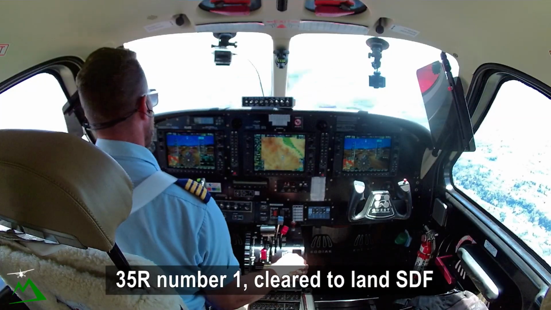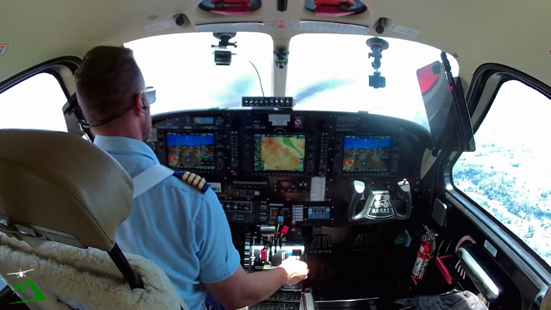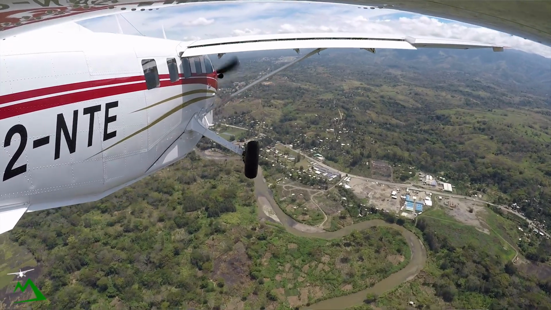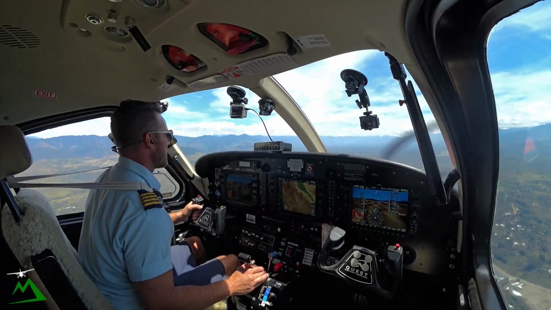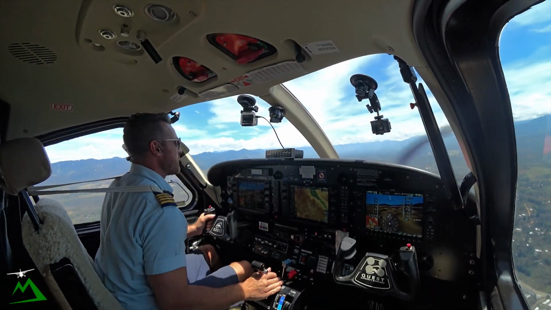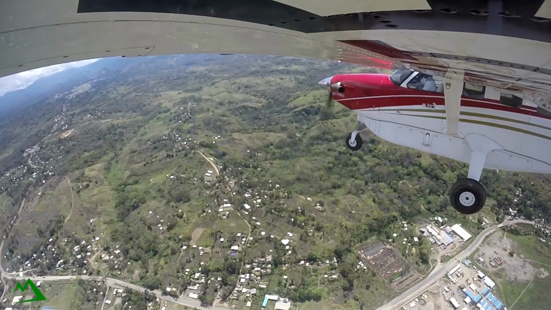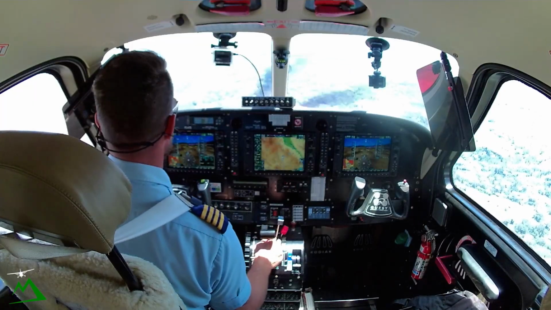Sierra Delta Foxtrot. Alright, 10 degrees of flaps. We'll go to 20 degrees of flaps. Slow down a little bit more. Still looking for my traffic. We got one traffic there in the downwind. Well, actually, no, that's my traffic. He's on a left base.